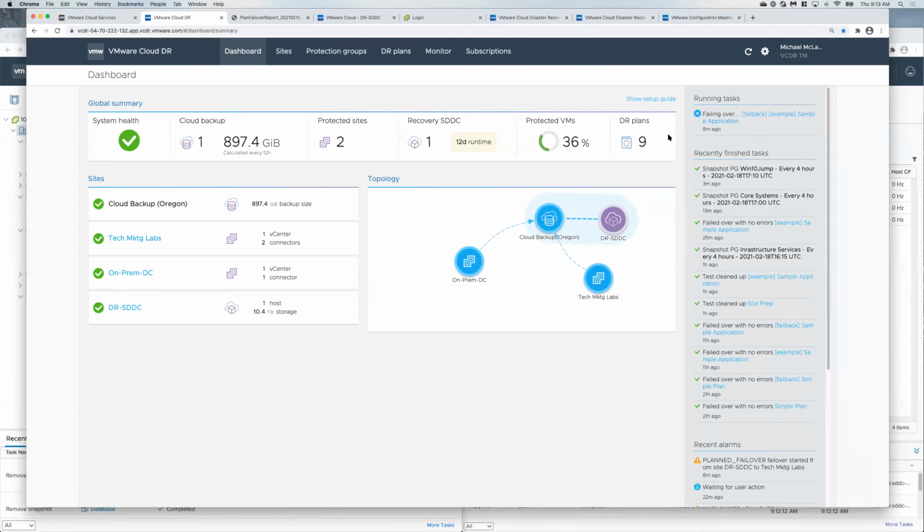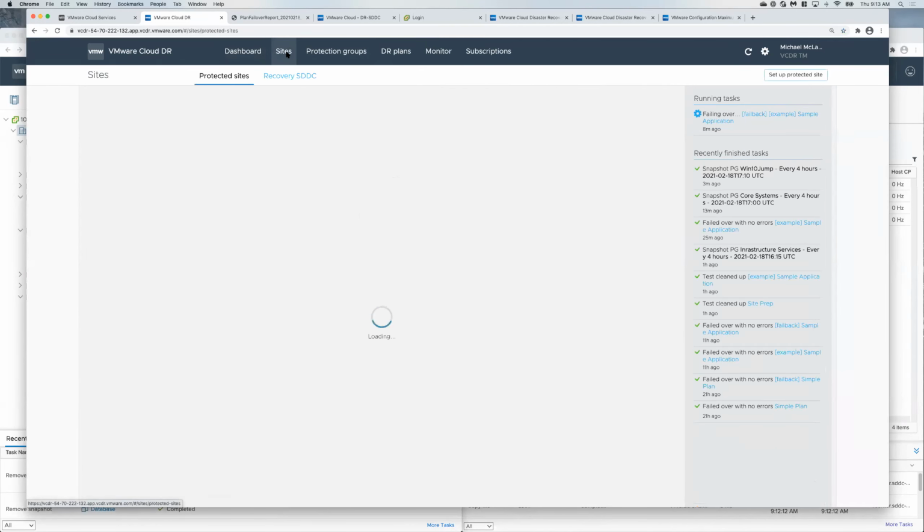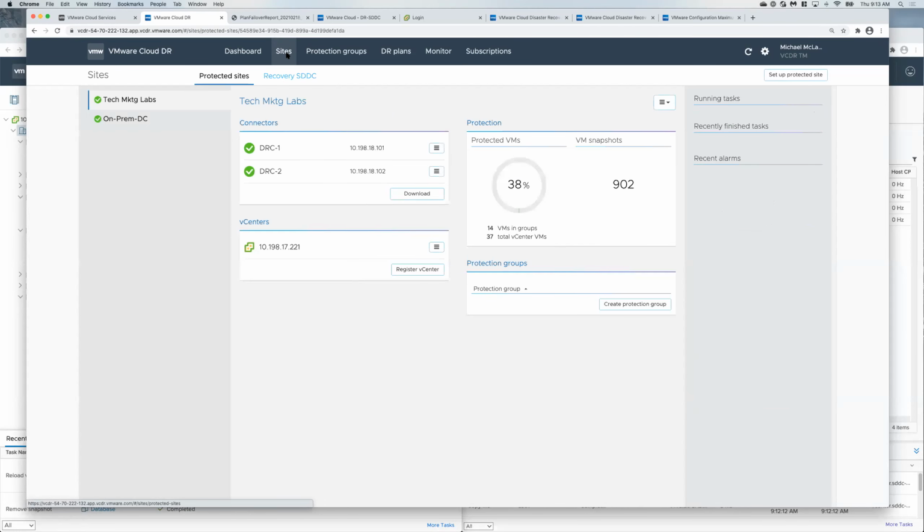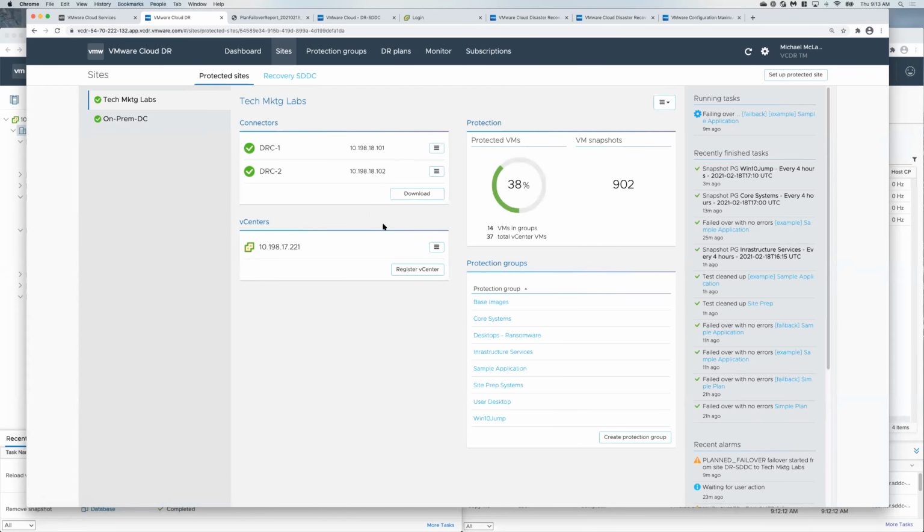I'm going to jump back to PowerPoint for just a moment, but we've got essentially sites. Now, my protected sites are already set up. Those are sort of day 0, day 1 activities. My SDDC was already deployed, and that's something that takes 90 minutes to 2 hours to construct from scratch. So rather than doing that in this demo, we already had one running. So these were already deployed. If I wanted to add a new site, it really is simple though.